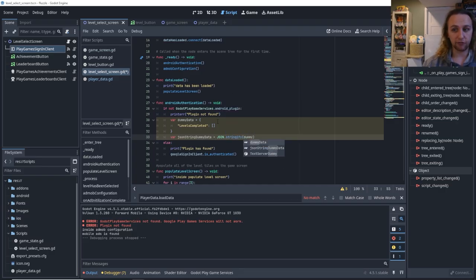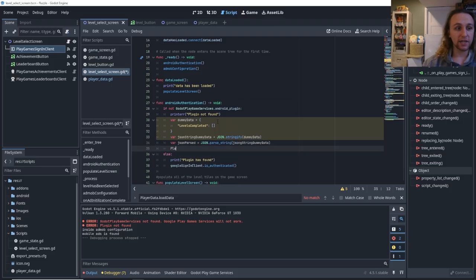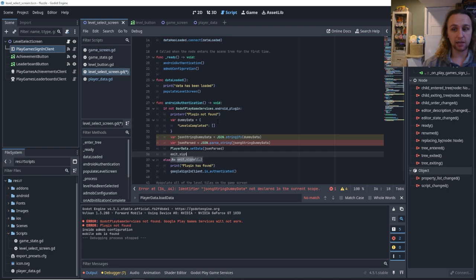So let's stringify the dummy data, and then we'll parse the dummy data to make sure it's a proper JSON object. Then we can just use our player data dot set data, pass in the JSON parsed value, and emit a signal manually here that the data has loaded.